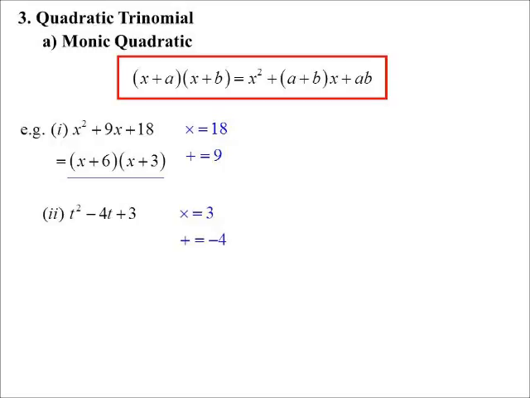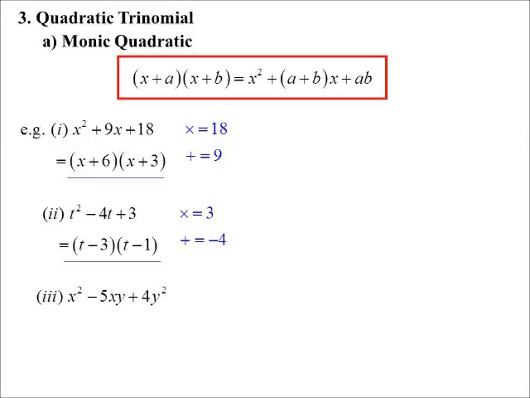Multiplies to give 3, adds to give... Oh, hey, here's interesting. Adds to give a negative number, multiplies to give a positive number. That tells me we're looking at two negative numbers. So all right, negative what and negative what will work here? 3 and 1. Makes it nice when they give us a prime number. There's not a lot of choice, really, is there? So, negative 3, negative 1.